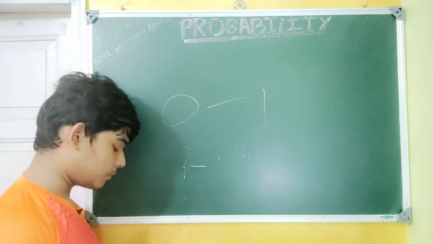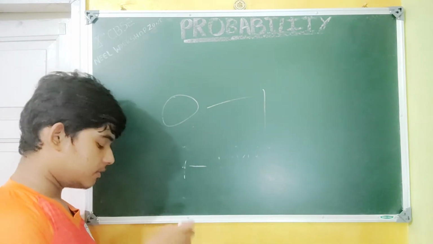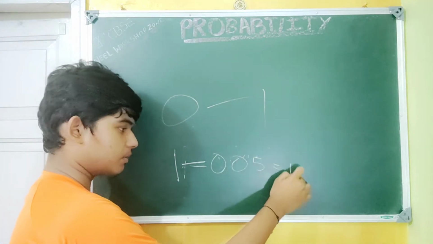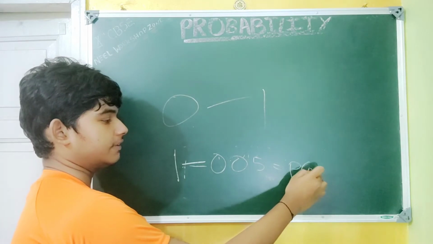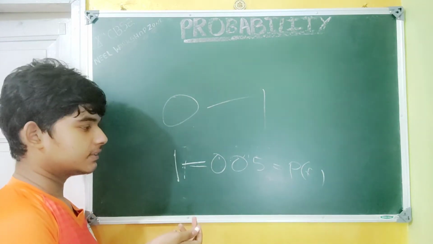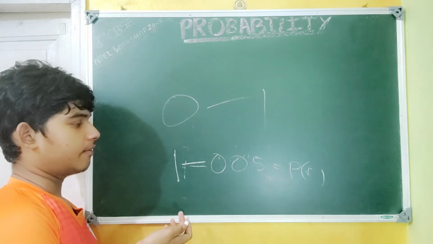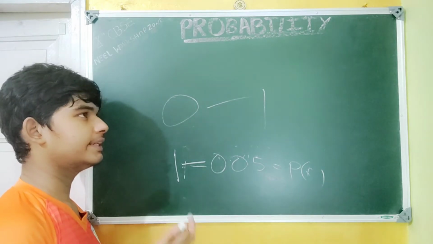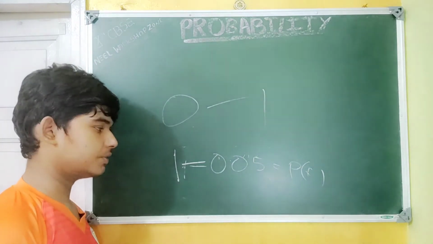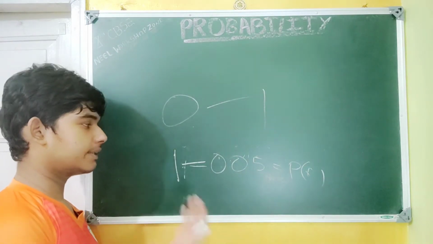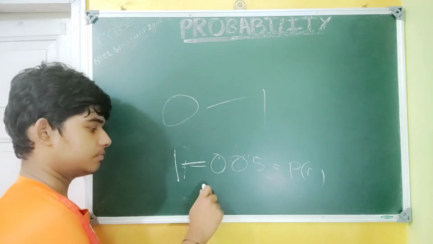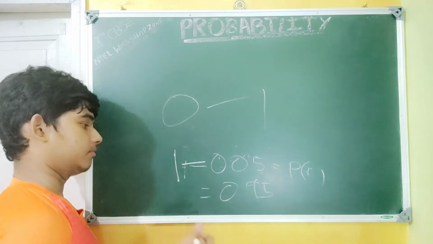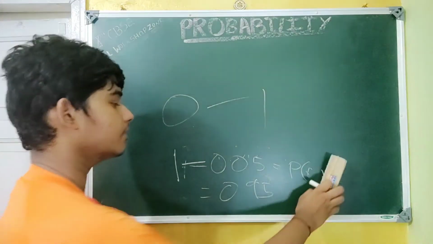So to find out the probability of not E, what you need to do is 1 minus 0.05 is equal to the probability of not E, which is 0.95, I'm pretty sure. So yeah, the answer is 0.95, and that is the answer for P of not E. So let me rub the board again, do more sums.